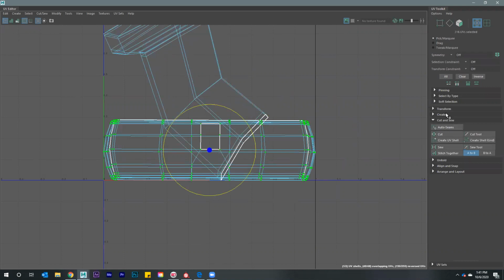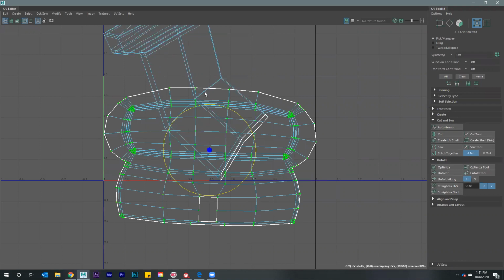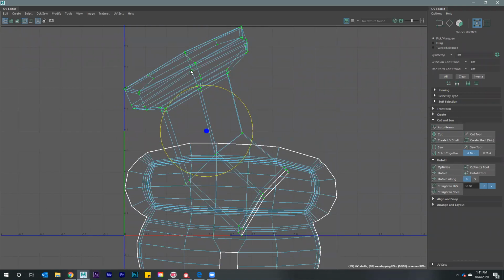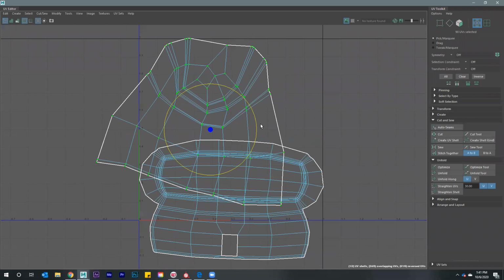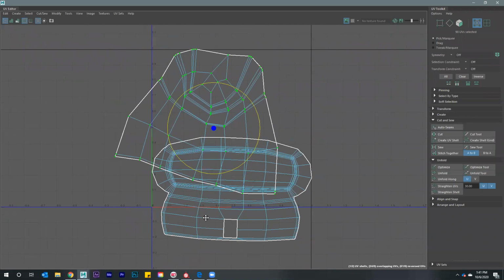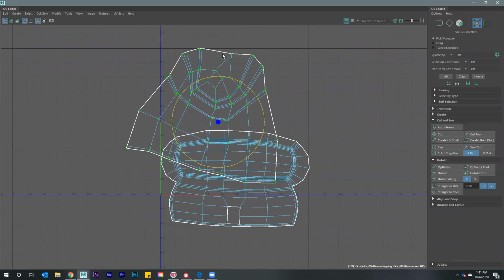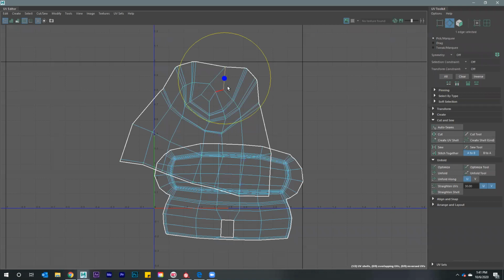And wrap the UV shell. Let's do unfold. There we go. Grab this, and I need to select an edge to cut. So we'll do this piece, cut, unfold, boom, there we go. All right, it's not the greatest. Let's fix this. I feel like this could be a little bit better.